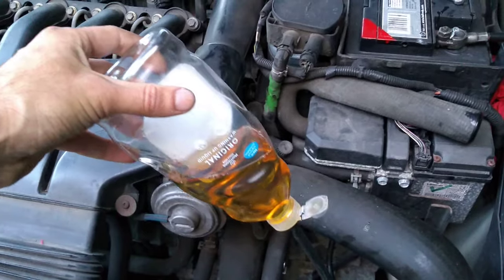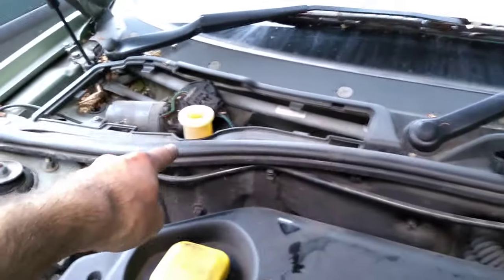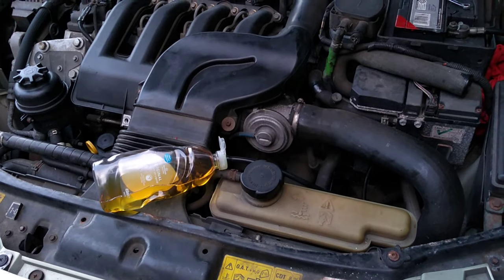So it's just a washing up liquid bottle, a bit of screen hose, and obviously your brake fluid. You want to be aware because you might overflow there. This is an old banger, so we're not really too worried about that. But hopefully it helps you guys. I was scratching my head for ages thinking, how am I going to bleed this system? And this was a nice simple solution.